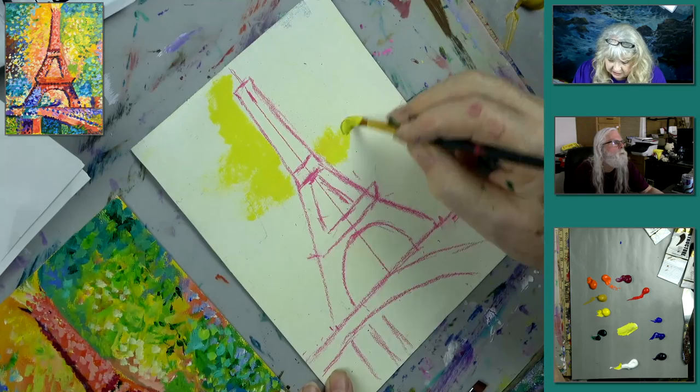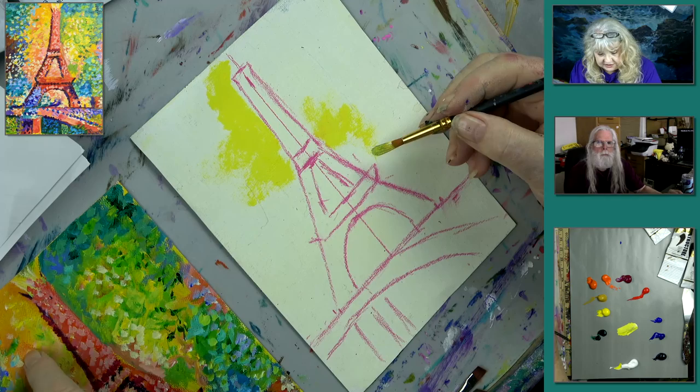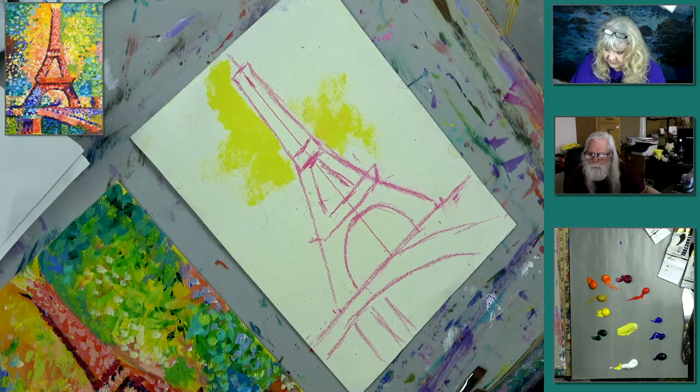I really went for complements and contrast, the oranges and the yellows and the purples, whereas Seurat was just mostly in neutrals. Okay, I don't want that brush for this. Let's get a bigger brush for some of these.